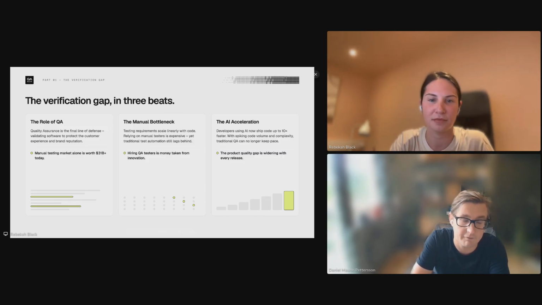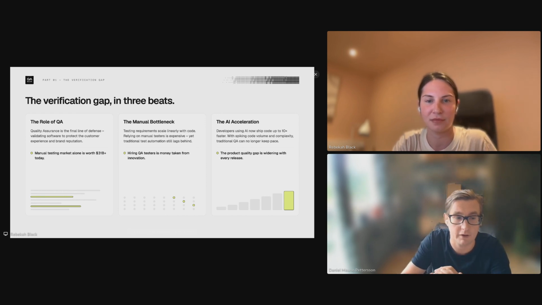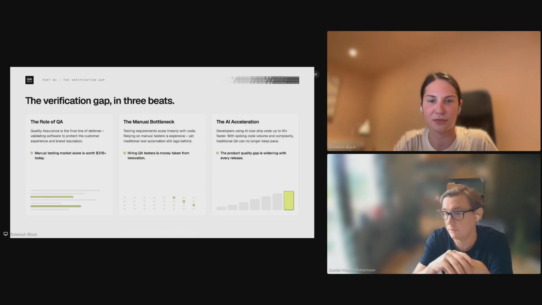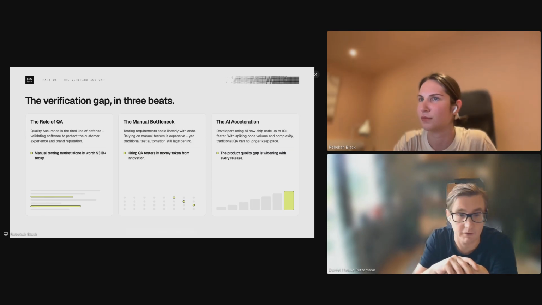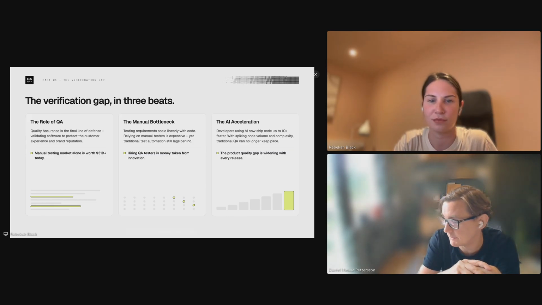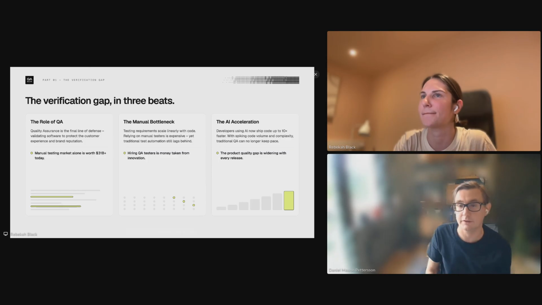For engineers, I think it's mostly reviews and actually being able to verify that things are working as expected. Because we have seen code-generated tests exploding. I think that makes a lot of sense, especially for simpler things. So if you want to generate unit tests or integration tests, that makes a lot of sense, and that really takes away a lot of the simple bugs that you would encounter.